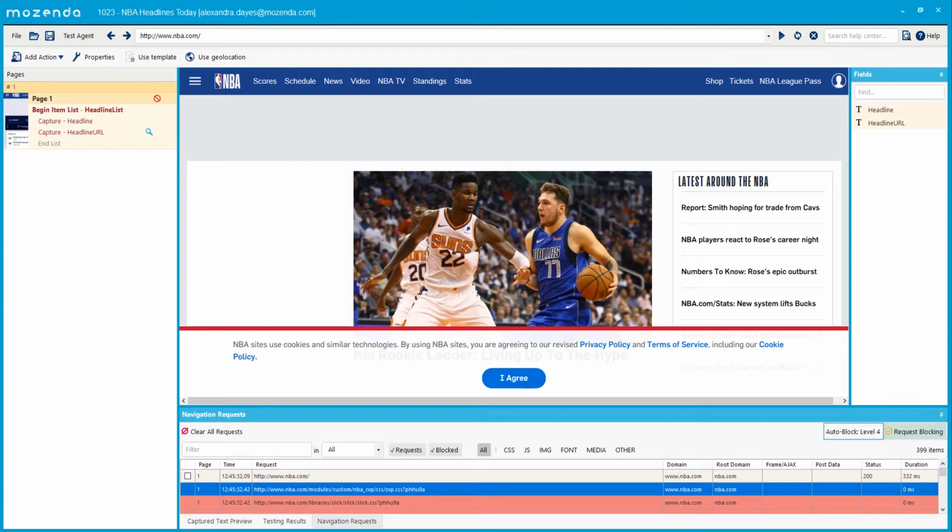Okay, it looks like we have one other question. This one is, if I'm capturing images, will adding request blocking not allow me to download images? Yeah, so it can be a little bit confusing. We'll notice with the level 4 request blocking, none of the images are being shown on the page. However, the capture image and download image actions are all done from inside the HTML. So even if the images are not visible, they are still in the HTML and are still able to be captured and downloaded.